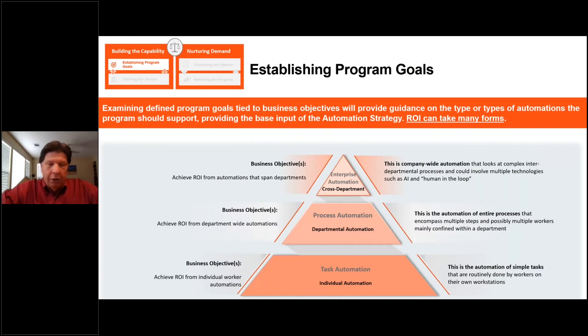One of the key things we see with companies that are struggling to scale is really how to establish goals and align those goals to business objectives. This is where a lot of companies hit that stall or crawl phase. So one of the things we look at is to parse this out in terms of the types of automation. There is task automation — how do I automate an individual's activities, help them gain more productivity and leverage, and redeploy themselves into higher-value activity? Those are generally focused on either an individual or a smaller team that performs a certain task.